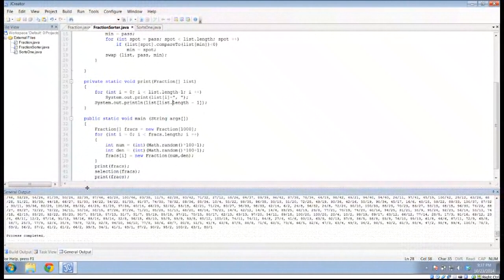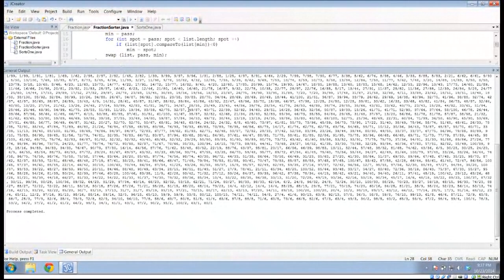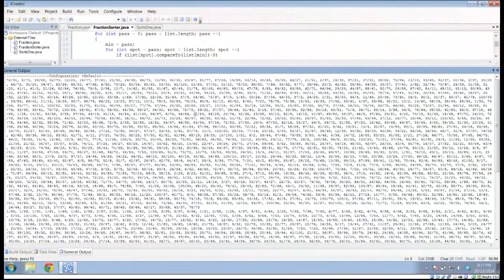So let me expand this out so I can see all of my fractions. And so I can see this space right here. This is where it stopped printing the fractions the first time.